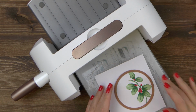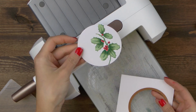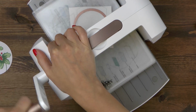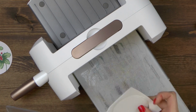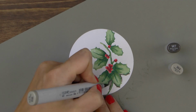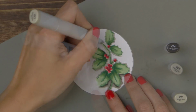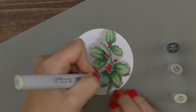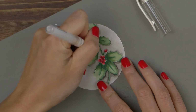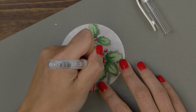I'm going to use a circle die and will die cut a circle to place onto my card. I'm also going to die cut another circle, a slightly smaller one, out of fun foam, and I'll use this fun foam to foam mount my colored circle onto my card. I'm also going to add some shadows and color in the background, and I'm using W7, W4, and W1 markers for this. I'm going to add some white highlights onto the berries, and I'm using a white gel pen to add little white dots onto each of the colored berries here.